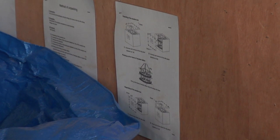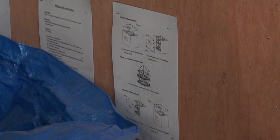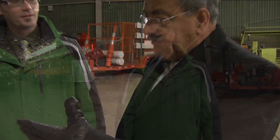MDOT has already met with CA Hull, the contractor. We brought them out here, and when we get to the erection of the bridge, they're actually going to have a plan as to how they're going to unwind these, how they're going to keep them straight, and how they're going to install them into the bridge. This is the material for the future. It should be very sustainable, and from a corrosion point of view, this material is not going to corrode like steel. It can last twice the lifespan of conventional steel materials.